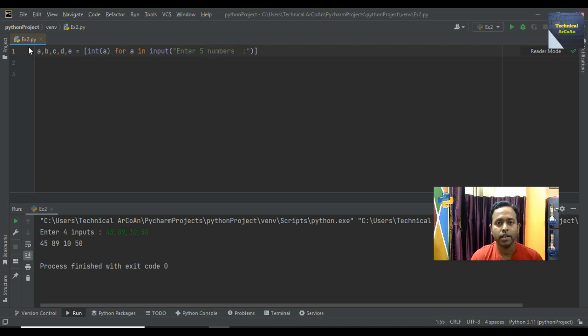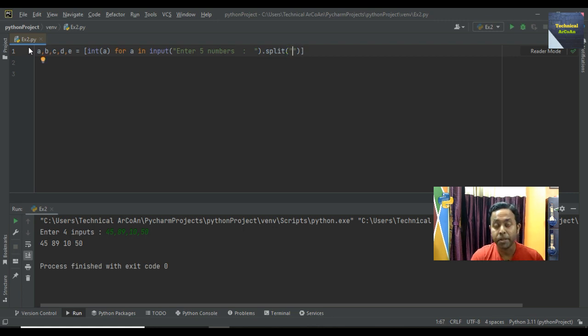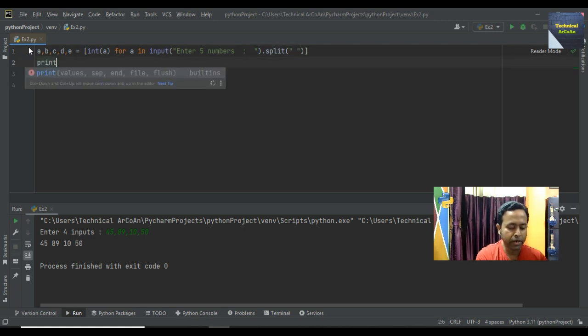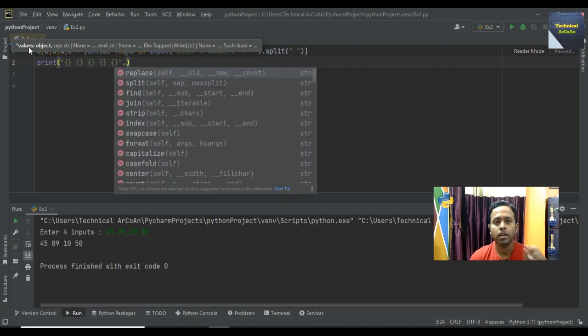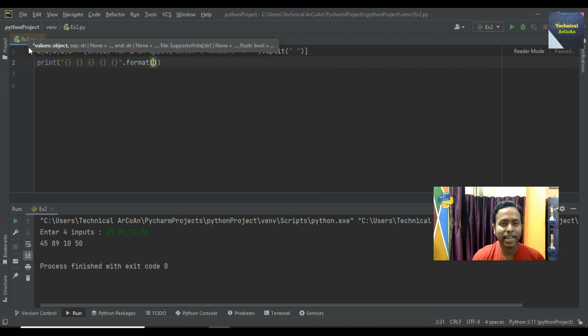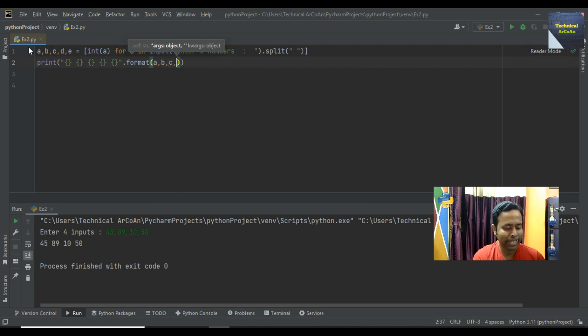Then we use dot split, and suppose we separate each number by a space. Then, the same way, if we print it, within double quotes we use 5 curly braces because we are using the format method. After that write dot format and send the arguments a, b, c, d, e.